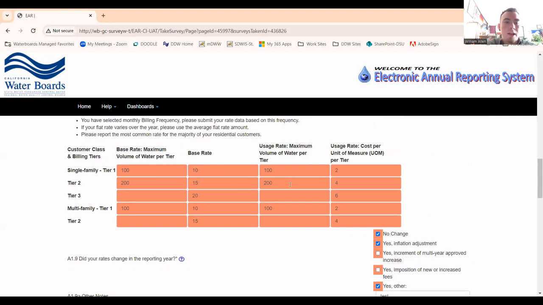Since we switched it to 1,000 gallons, we're reading our top unit of measure for our first year as 100,000 gallons. So 6 HCF is 4,500 gallons, and we're going to be in the tier 1 category. So now we're charging $10 up to 100 gallons, and it's going to be $2 per gallon. So basically, that would be 2 times 4,500 plus $10. Or I guess it would be 2 times 4.5, because 6 HCF is technically 4.5 thousand gallons. So that would be 9 plus 10, about $19.